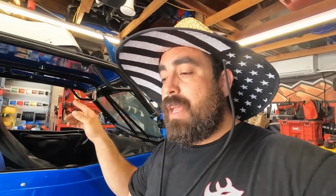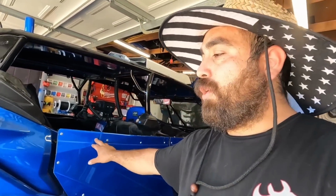The only other thing that I'm waiting for is nets. I have frames that are made already from my friends over at SF Raceworks. They made window net frames for me, but I gotta get the frames over to our friend Juan from Juan's Upholstery to do the netting, as well as I gotta send out some shocks for Big Blue because they are long overdue and I feel like they're not performing like they're supposed to be performing. So gotta send those shocks out to get serviced.